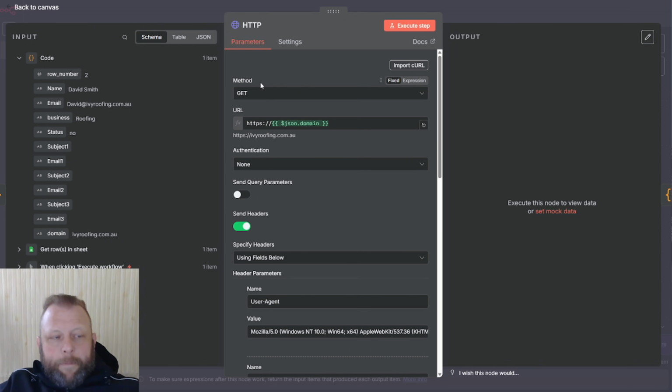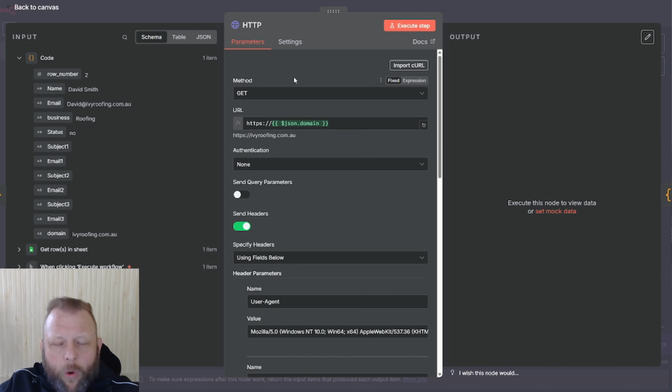We're going to use the get method because we want to download something from said website. Then we're going to use the domain. So HTTP://, we're going to take our domain and map our domain. We're not going to have any authentication in it. And then we just tell this HTTP module to pretend like it's an actual browser, because there's a lot of websites that are blocking all of these things for you. I have a website exactly like that, and you'll see what I mean.